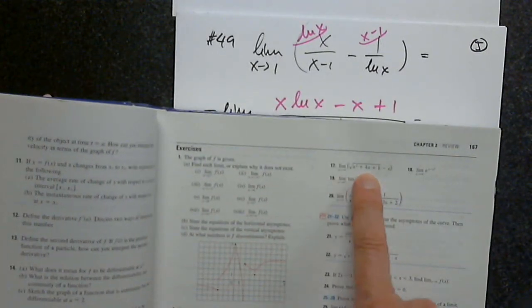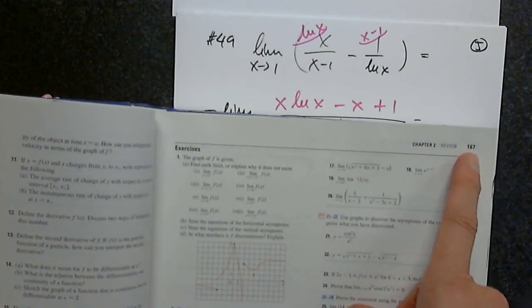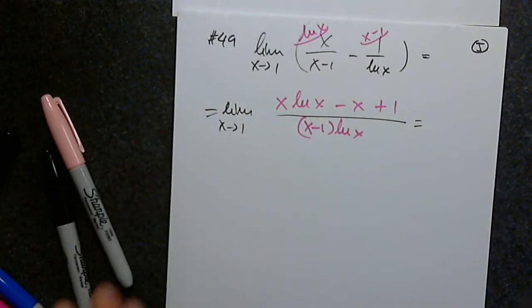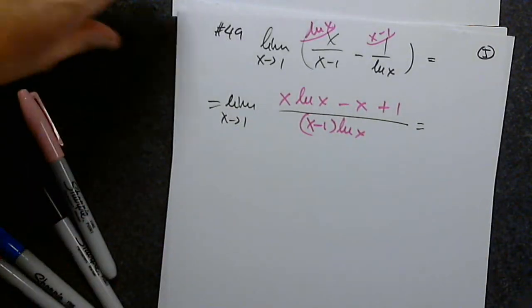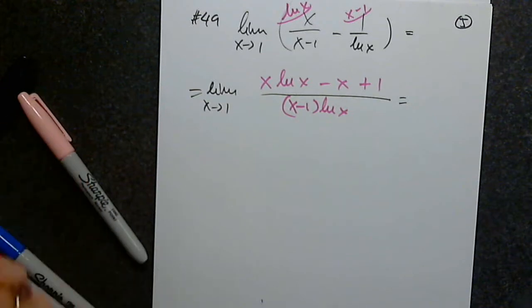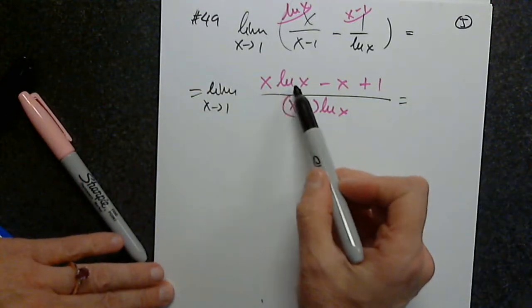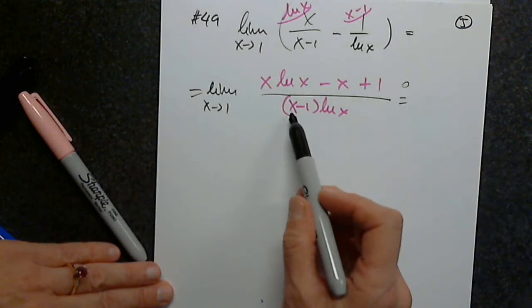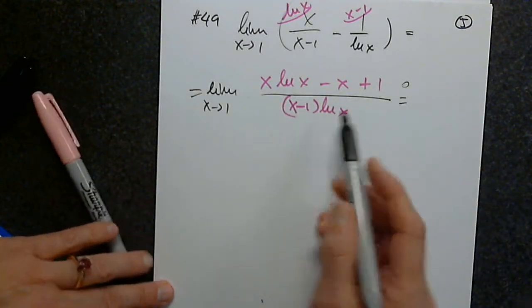I found it. That's what I wanted. So we'll go back to this one in a minute. On page 167, this. That's what I had in mind. I thought that they would put something like that in that section, but there is nothing like that. Very good. So this is 0, this is 1, but this is 1, negative 1 plus 1, so indeed 0. This is 0 times 0, so it's 0.